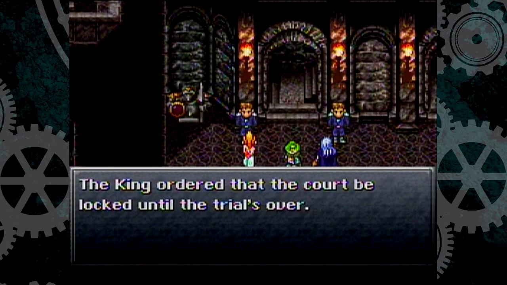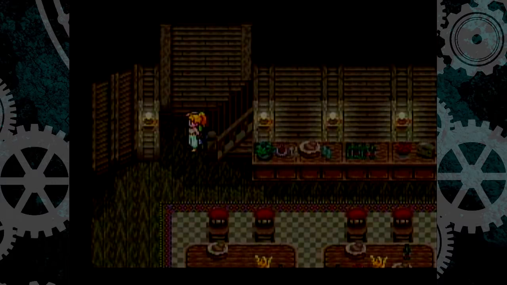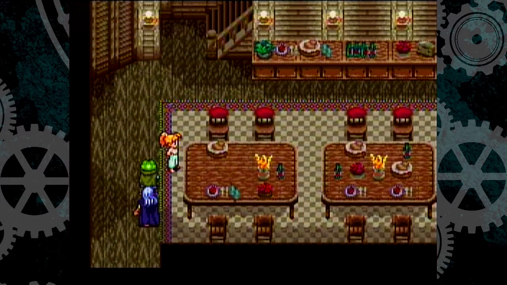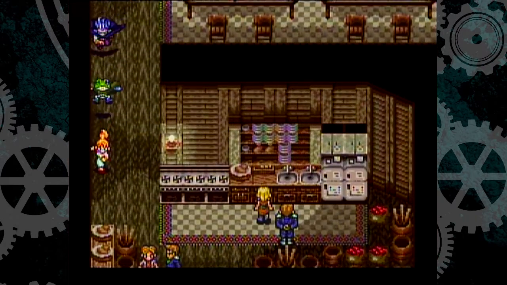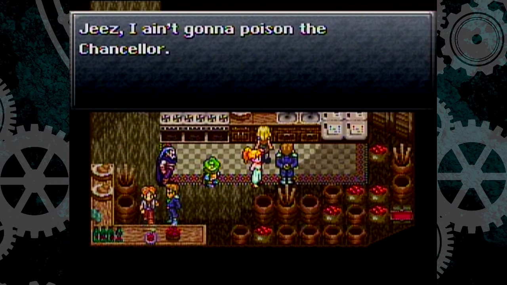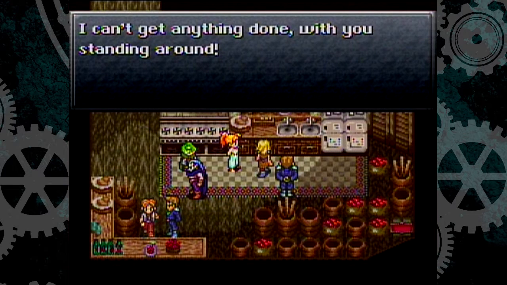Nice. Like, this whole place has to have symmetry, right? So, I kind of want to know... Oh, this looks nice. Can we have some food here? I'm the princess. I demand food. No, there's nobody here. Well, I mean, there are people here. Cut the foolishness. What? Why would you want to poison the Chancellor? The Chancellor's nice, right? Except for the fact that he wanted Chrono dead.